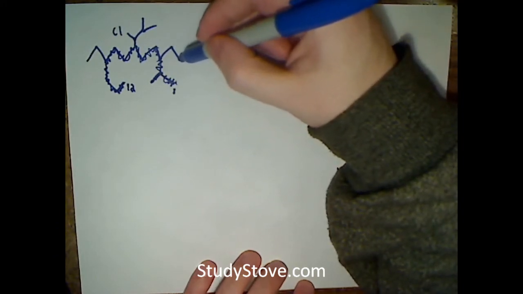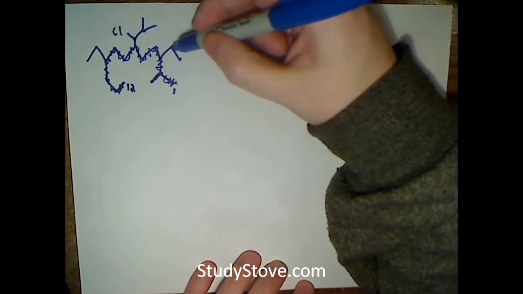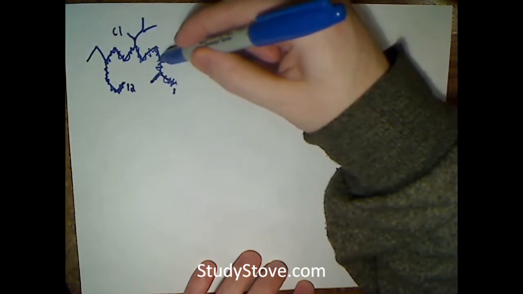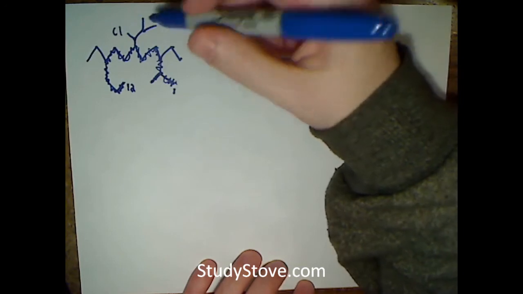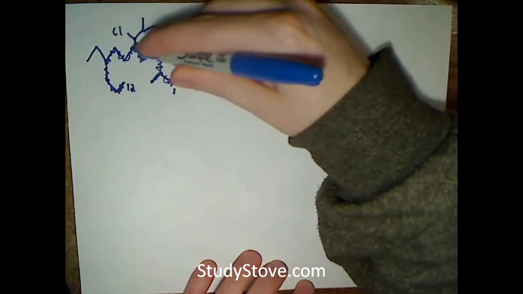Don't make the mistake of thinking this is a propyl group, because it kind of looks like that, because we only count the carbon that's attached to the stem chain. We don't include the carbon that it's attached to. So it's always just 1, 2. And this group here, it's going to be on carbon 1, 2, 3, 4, 5, 6.